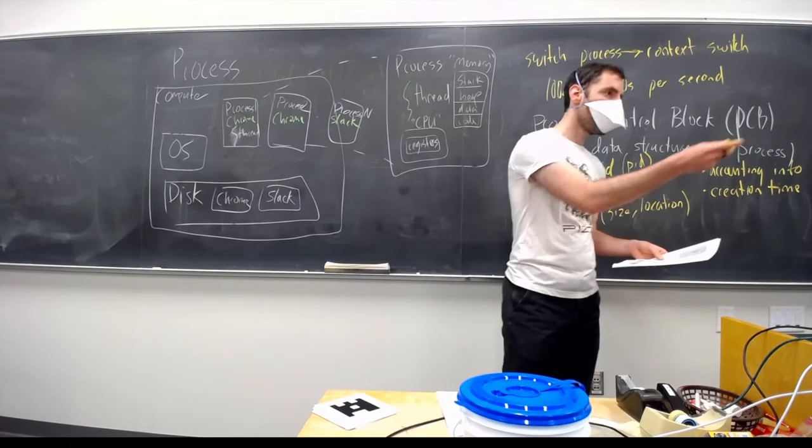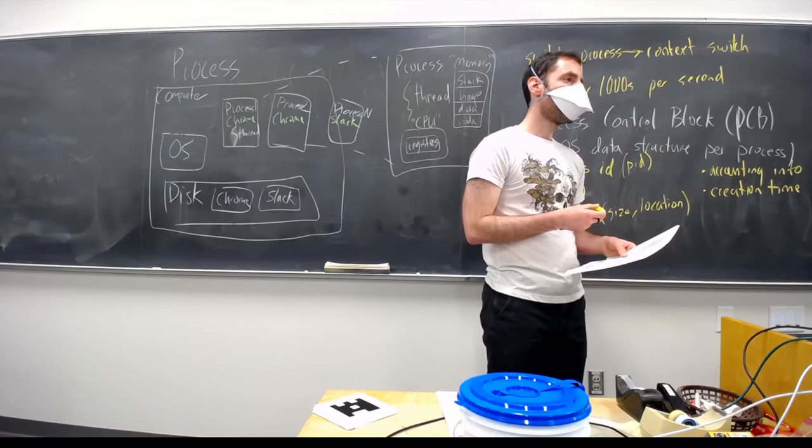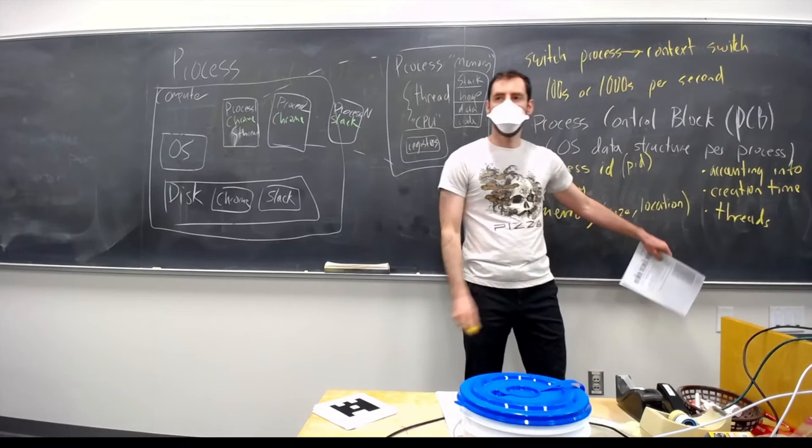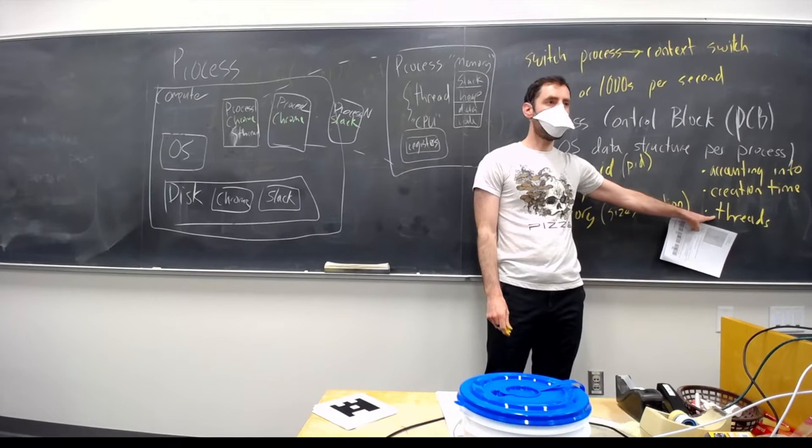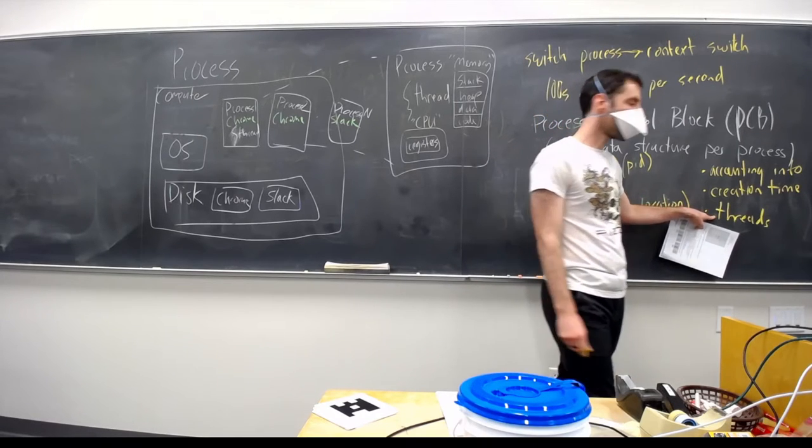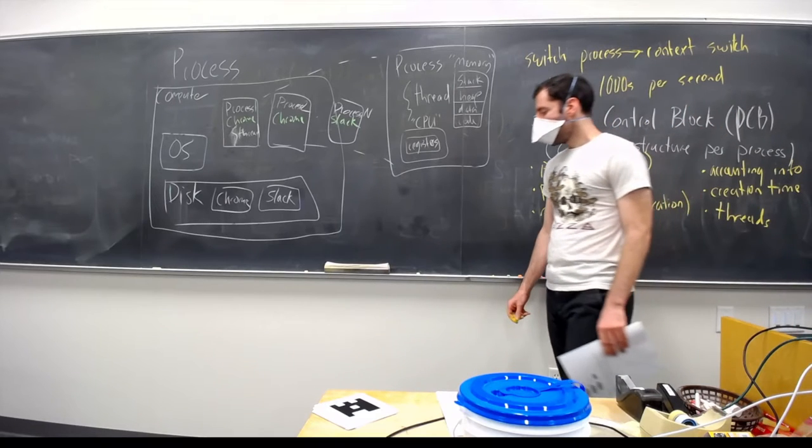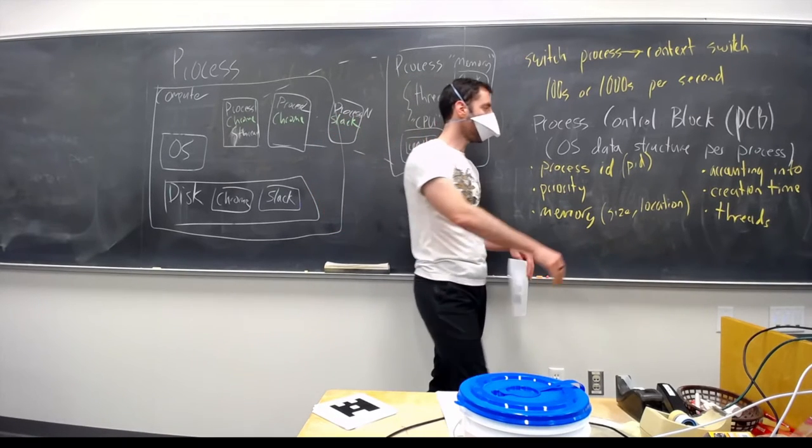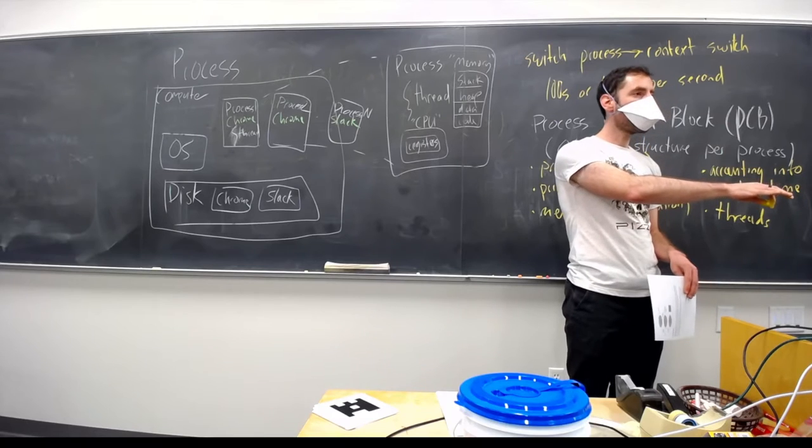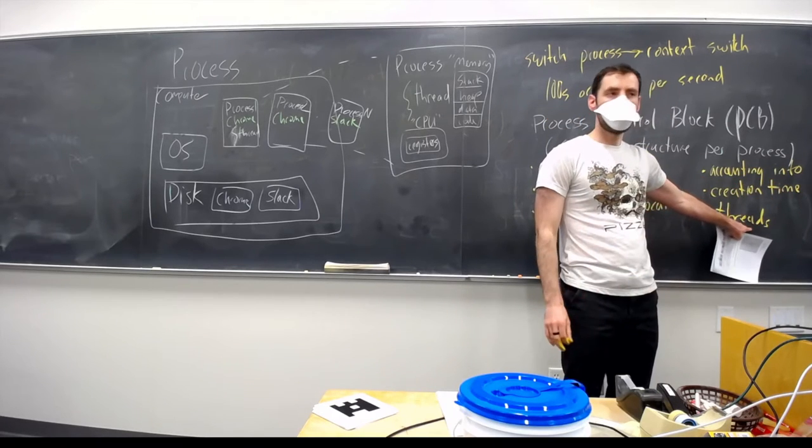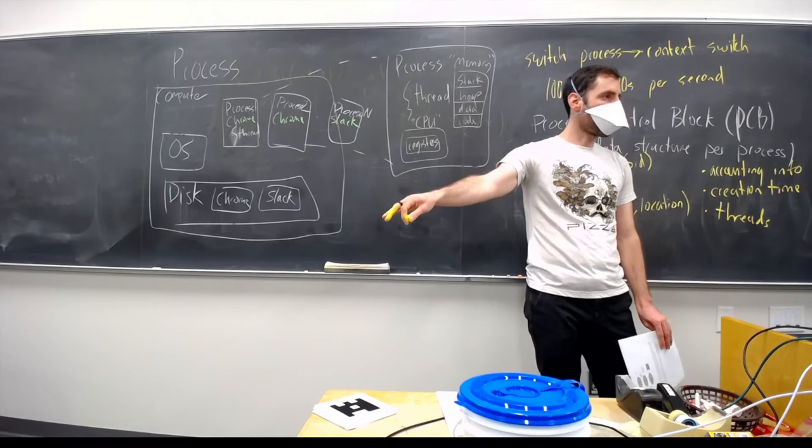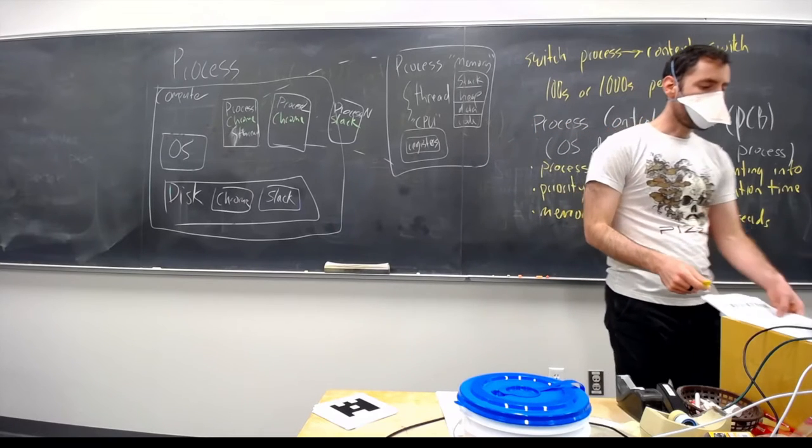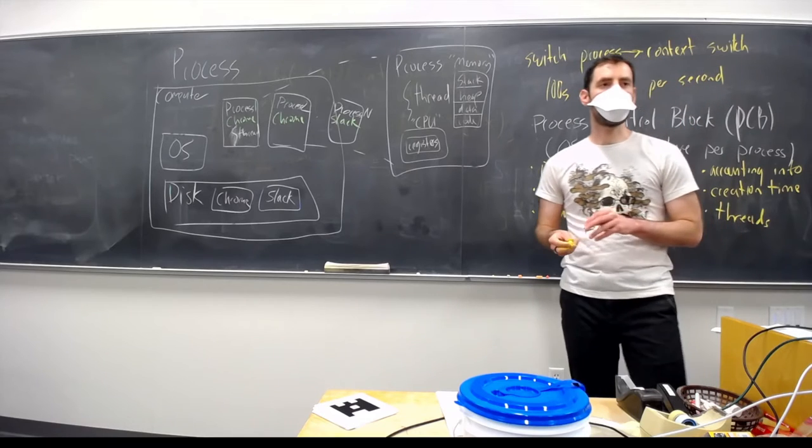David? We could check on threads. Like how many threads are you using and what threads are you using? Yeah, we likely need to keep track of information about the threads that this process can use to run. And when we talk about kernels on Monday, we'll actually make a distinction between threads that the operating system manages, which would be these threads. And threads that the user application manages, which are two distinct ideas that the distinction will be important and we'll talk more about that down the line.